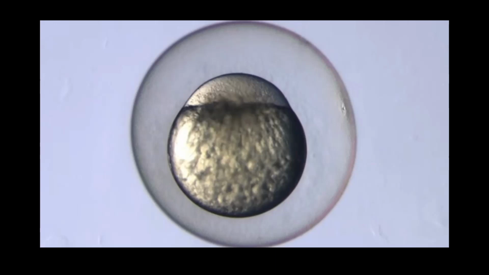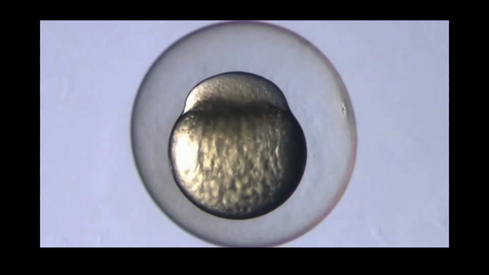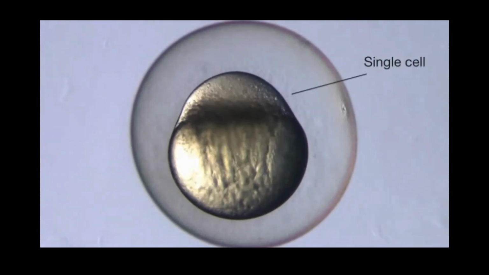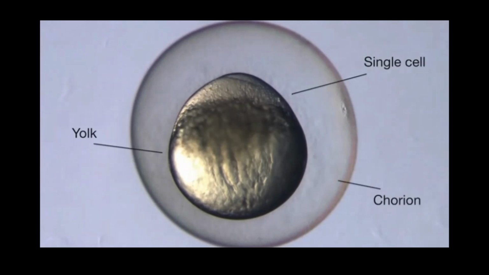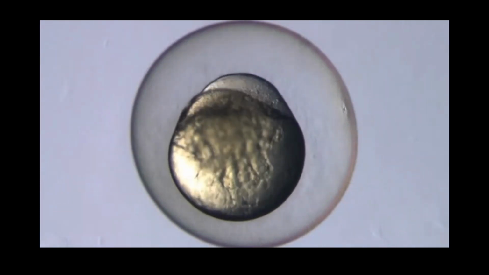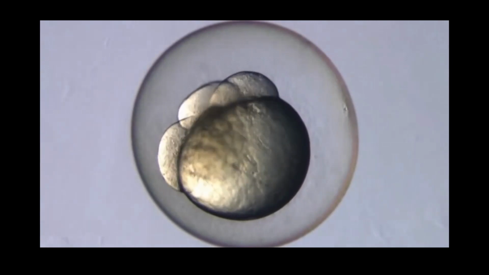Zebrafish and other fishes have what's called teleolecithal development. So unlike in something like a frog, where the entire embryo is going to undergo cleavage, and you might have one big yolky cell that's then going to divide, in our case the cell is up at the top. The rest of it is yolk, and it's this cell which is going to undergo cleavage and eventually turn into the animal. This yolk sac is going to remain as a separate part of the animal. So I'll let you watch that unfold. That's the single cell, and then you'll start to see the little furrow there. Division, cleavage, another cleavage.